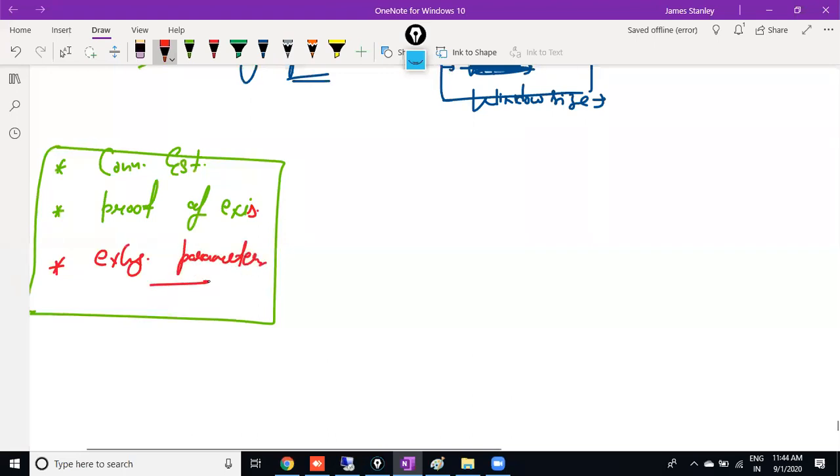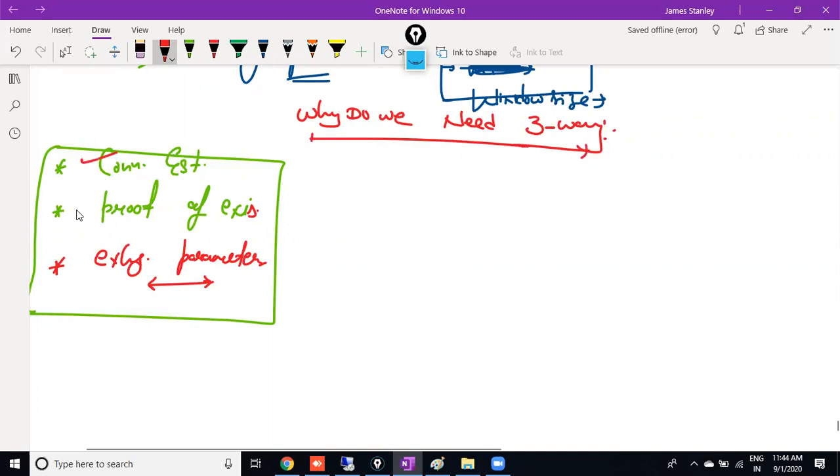These are the three points you can use in an interview to answer why we need the three-way handshake process: because this is a connection-oriented concept, so we need connection establishment, proof of existence, and exchange of parameters.